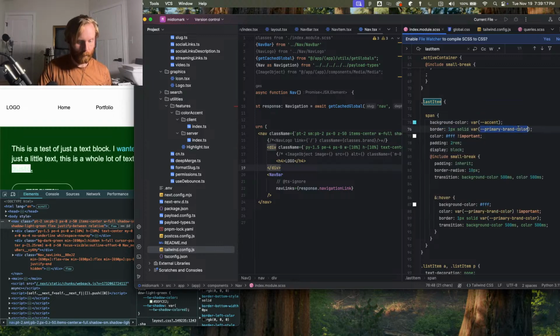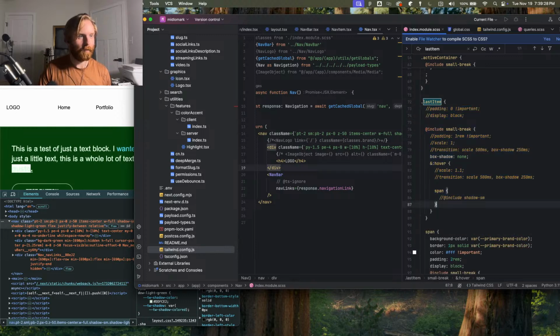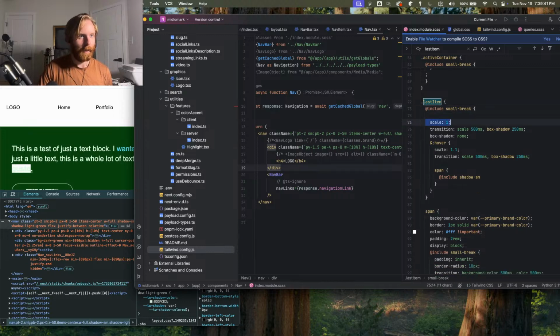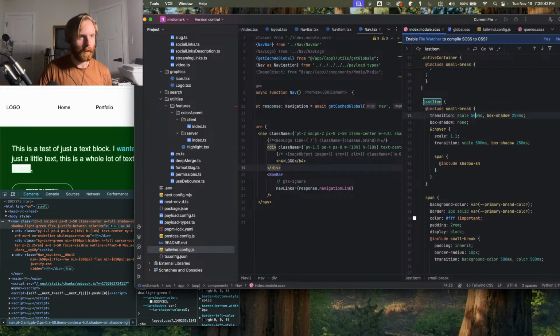the border, accent, and really actually, well, I think I'm okay. Nope, because I need the shadow. So let's go back to do all of this. And so I have the padding, I have the block, I have the scale. I'll leave the transition because I like my transitions better. We need the shadow.